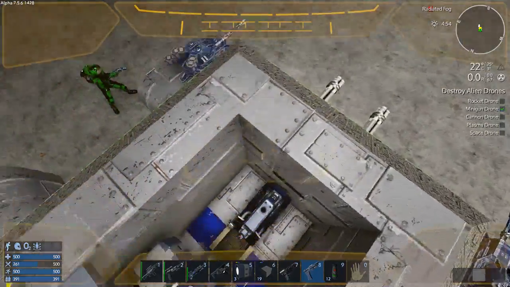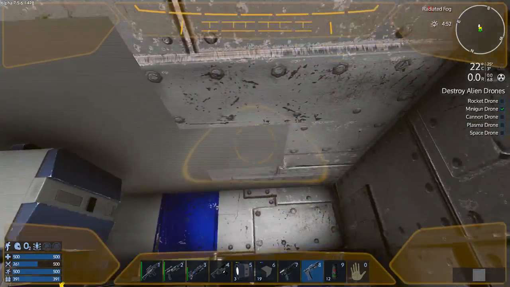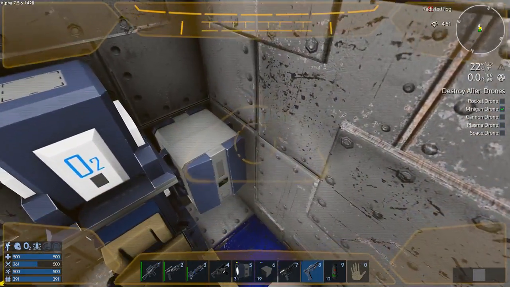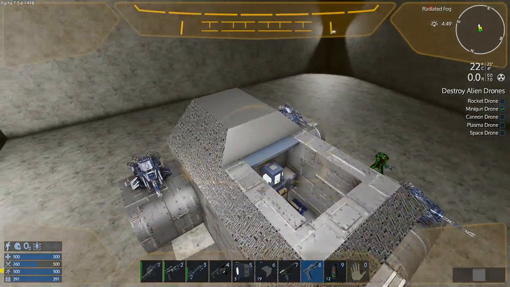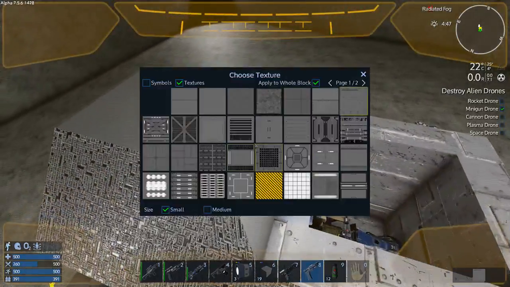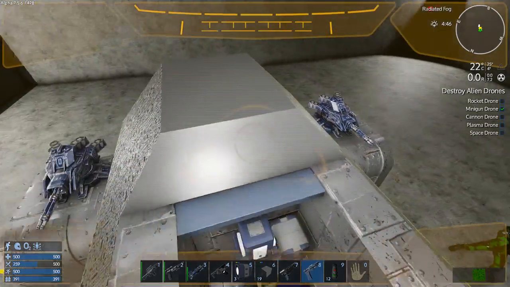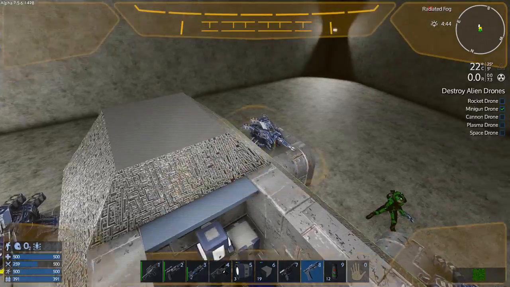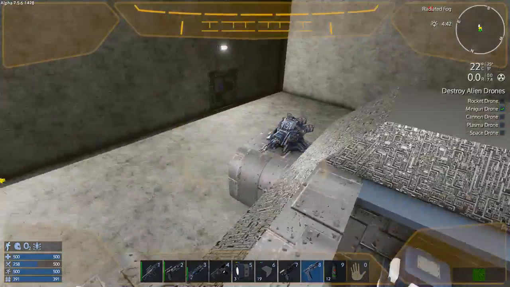Okay. Almost. We've almost got this painted. Okay. So that's that texture now. Oh, I missed the front angle part. Where is it? It's this. So we'll get that up there. Okay.